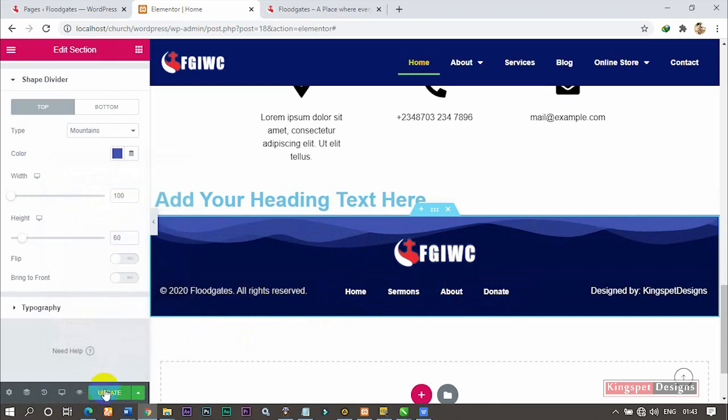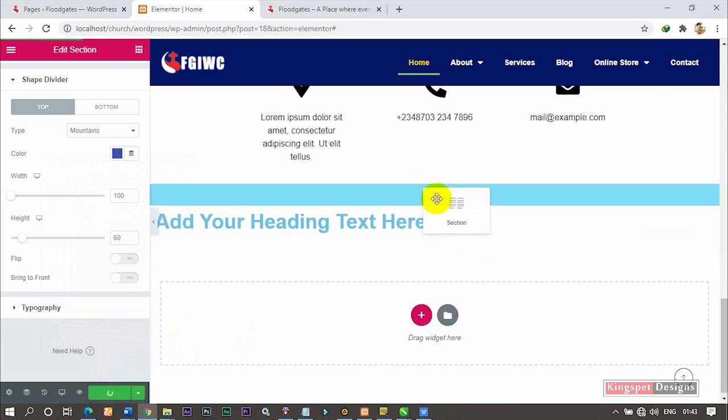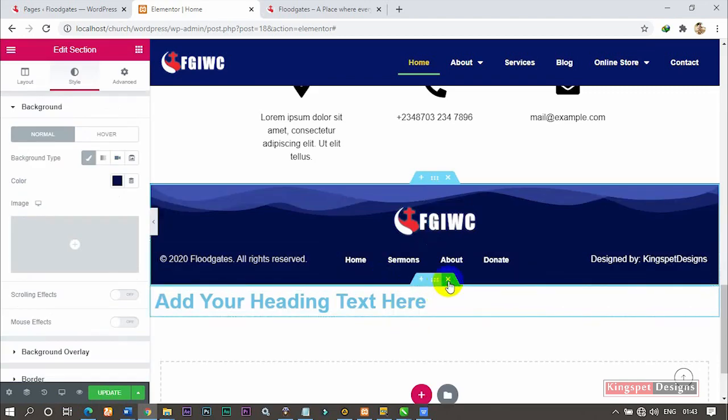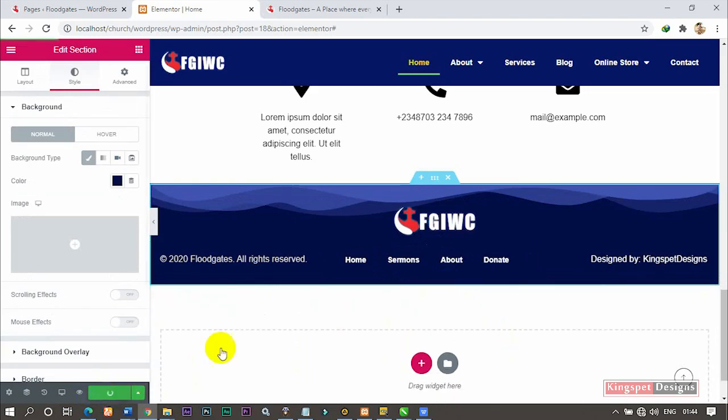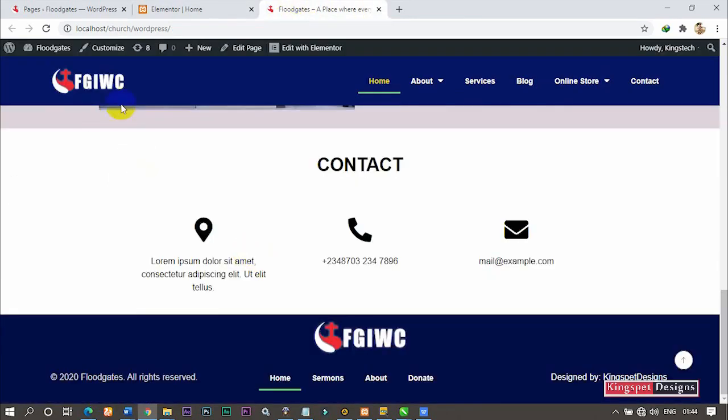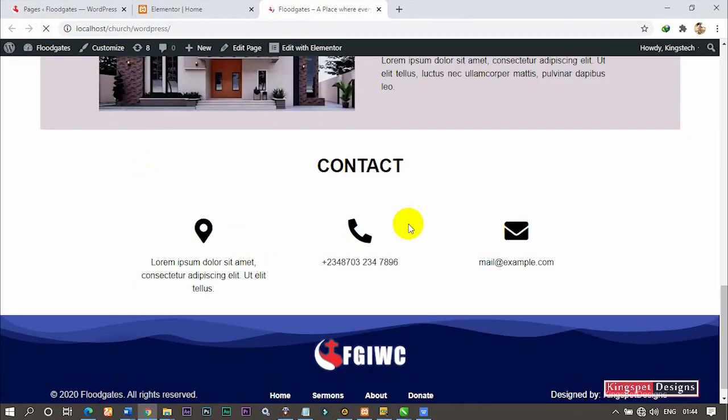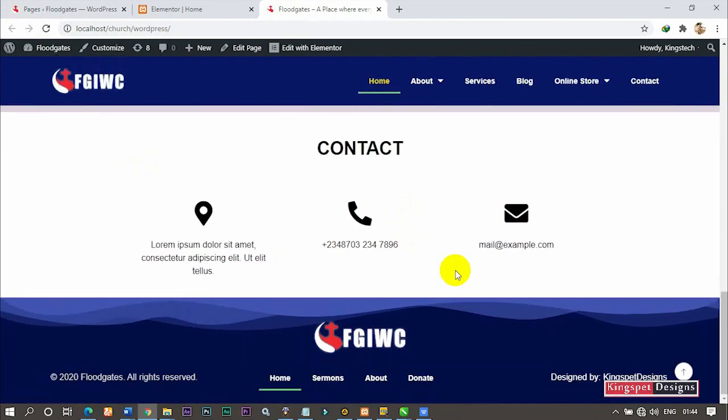So once I have done with that, I'm going to hit on update. No, sorry, before I hit on update, I'm going to drag this up, so that I'll just do it once and for all. Once I drag this up and place it, we have something like this. Then I'm going to now remove this one down here, then update now. So once I'm done with this, with the update, I can now refresh my website. So you now see that it's going to take a different total look. So let me refresh my website and see after, once it's finished updating. Okay, let me now move ahead and refresh my website and see. So after refreshing my website, this is what I now have.